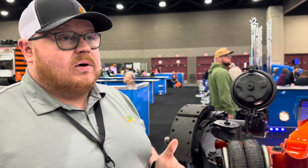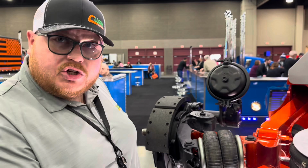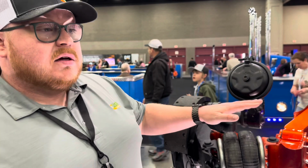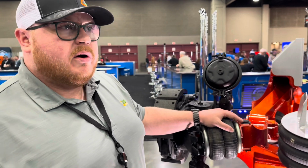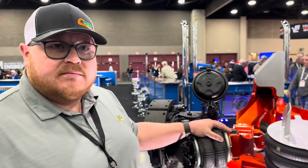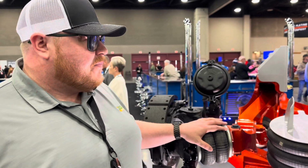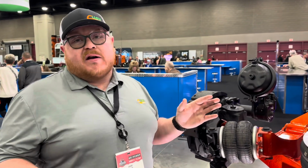So what we've been able to do, and what we're trying to do, is replace that shock absorber with an airbag. So you might be thinking, well, how does it dampen? How's it gonna work? All good questions, some of which are kind of complicated, but the basics are, you take the shock out, you put an airbag in, you apply air pressure to it, and as a result, what you have is, so long as the bag doesn't get damaged, the same functionality as the shock absorber, but it has the lifespan of an airbag, which is essentially, as long as this rubber is good, 10 years or so, much easier to use, lighter weight, and also, we believe, to be better functionality.